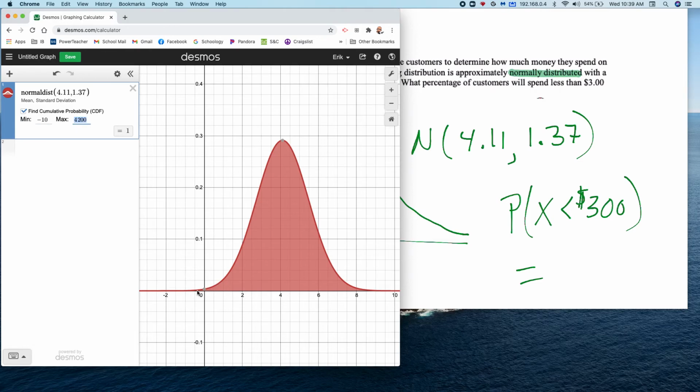It may not make any sense to go less than $0, but maybe somebody brings a coupon in. That's how you can maybe spend less than that, where you have to give some stuff away as a group. But if we put a top end of 3, you might say, wait a minute, that doesn't make any sense. You can't spend $0. Well, what if somebody comes in and has a free popcorn? Well, you're essentially giving that away, so your concessions is actually losing money. So that would explain where that tail comes in. Not very many people are doing it, but that would explain where that tail comes in.